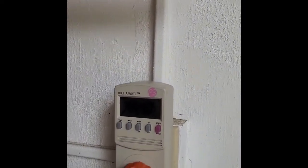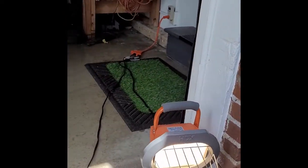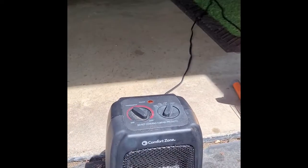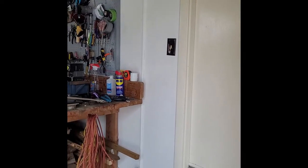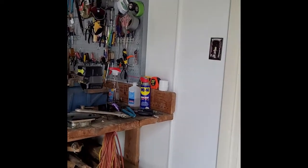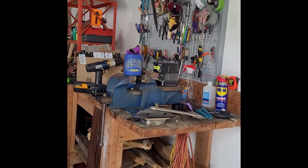Right now it's reading 13.39 amps. I've got a couple of loads plugged in: a 600 watt lamp — these are great for painting, especially in the winter, keeps a room warm — and then a space heater. Between those two that's about 14 amps. Everything else in the house is turned off; I turned every single circuit breaker off so there's only one live branch circuit. A few other things were on like the garage door opener, so I unplugged everything that was in there.